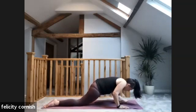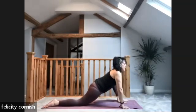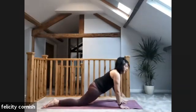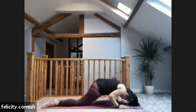Inhale, moving with the breath. Open up through the chest. Exhale, it might be that you just start to bend slowly. Maybe you're on fingertips, you bring the hands to the floor. Maybe you can really bend those elbows, bringing the forehead down to the ground.